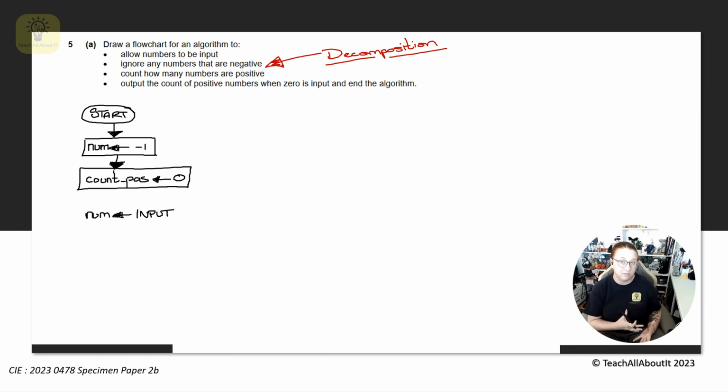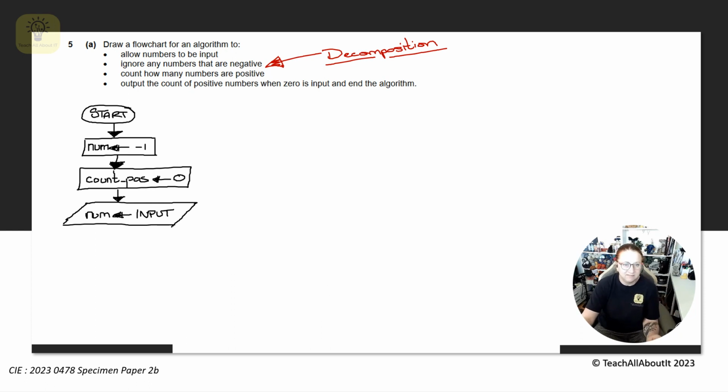It's not something that the computer is doing. So therefore I'm going to pop this into our parallelogram. Now I'm going to over egg this a little bit. It's going to be really obvious it's a parallelogram, and then there we go, line down. I've taken a number and now it's an input.